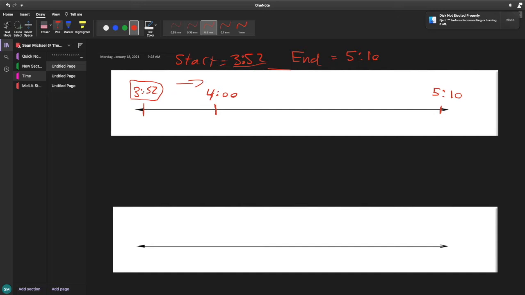So, because we don't want to go up by, we want to get to 4 so we can jump by an hour all the way to 5. So how many minutes would be here? Well, this would be 8 minutes, right? Because you need to get to 60, right, to the next hour. You're going to need 8 minutes more on that 52. So it'll be 8 minutes to go here.